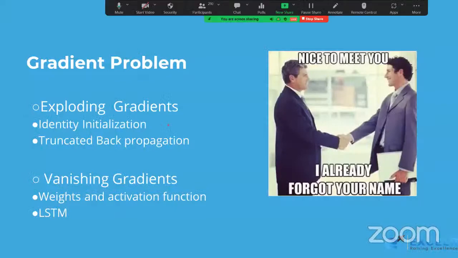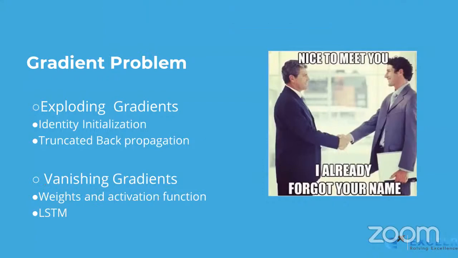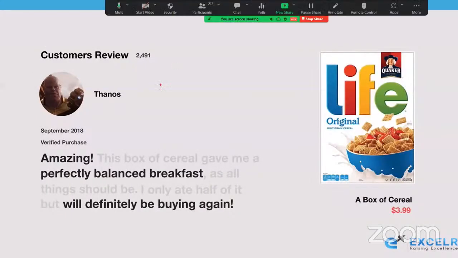And the other problem, as I told you, is vanishing gradients. Vanishing gradients can be removed by increasing the memory power of our network. Let me take this example. I have this review, and you can see the review states something about this product: a box of original Cereal, so it's Quaker Oats.